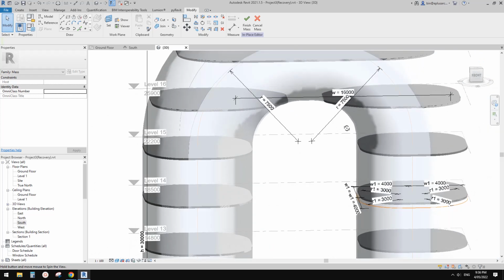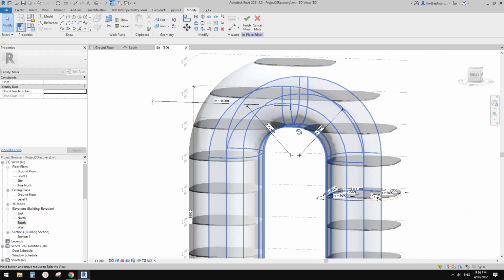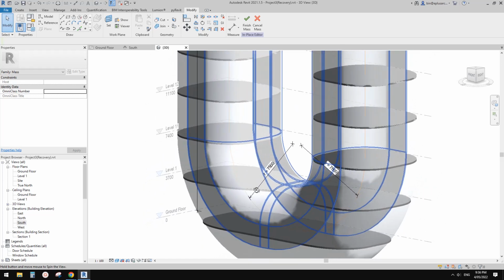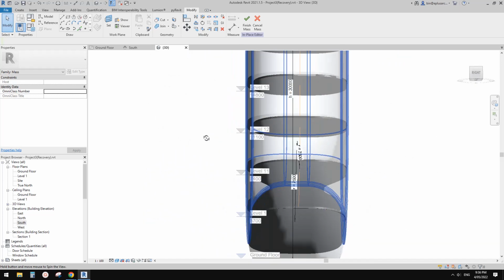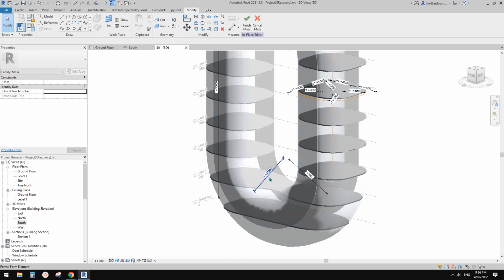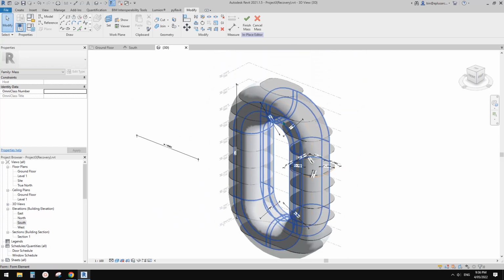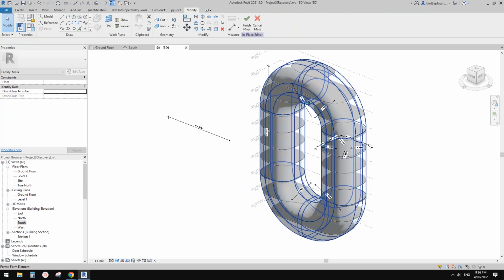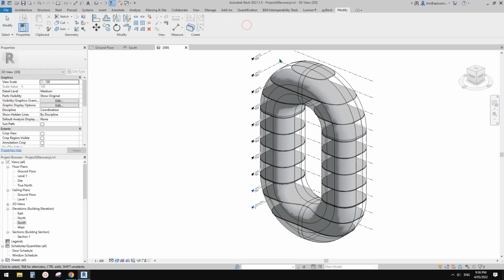I think it's all good. It's not very streamlined shape. It's a very basic massing. Okay, so that's fine. So I'll see if I can, if I delete this part, finish mass, so all good.